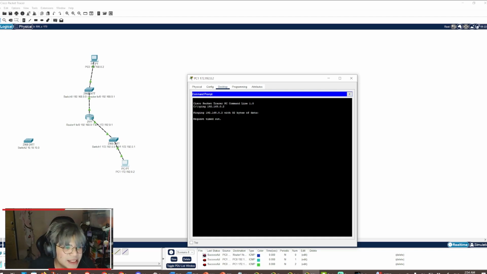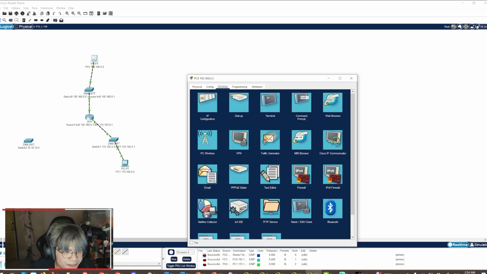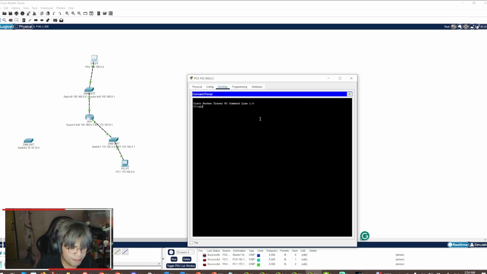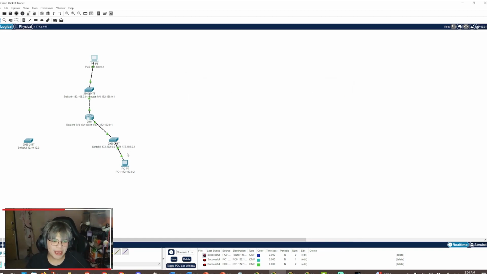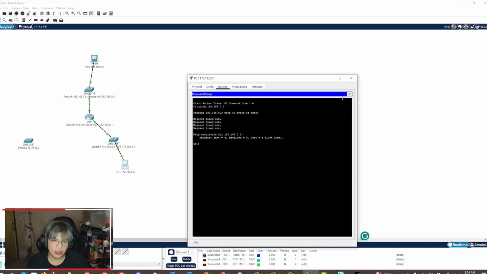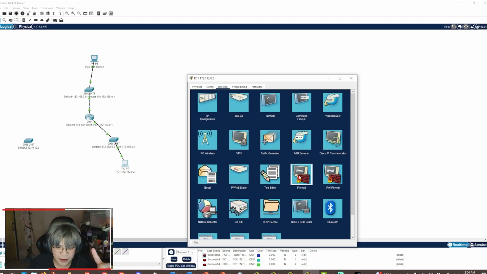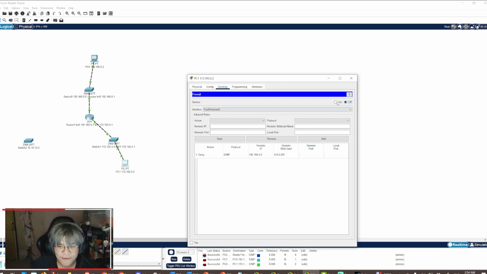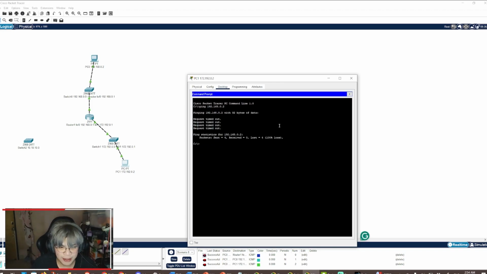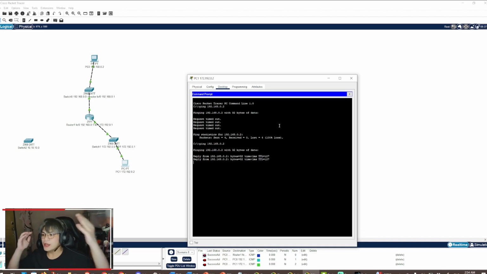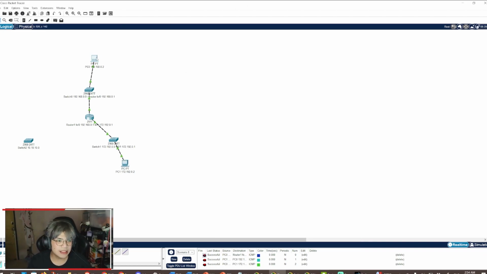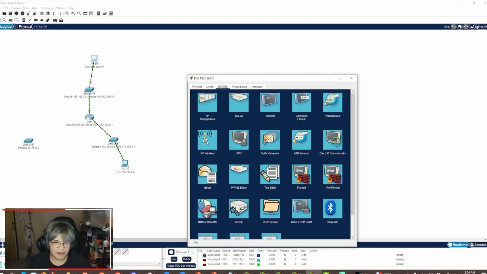Right? How about this? From this PC, ping it. Ping 172.192.0.2. It will not work because we block the ping using the firewall. Alright, let's turn it off again. One more time. Turn it off and try again. Now it works. That is the software level firewall for you.